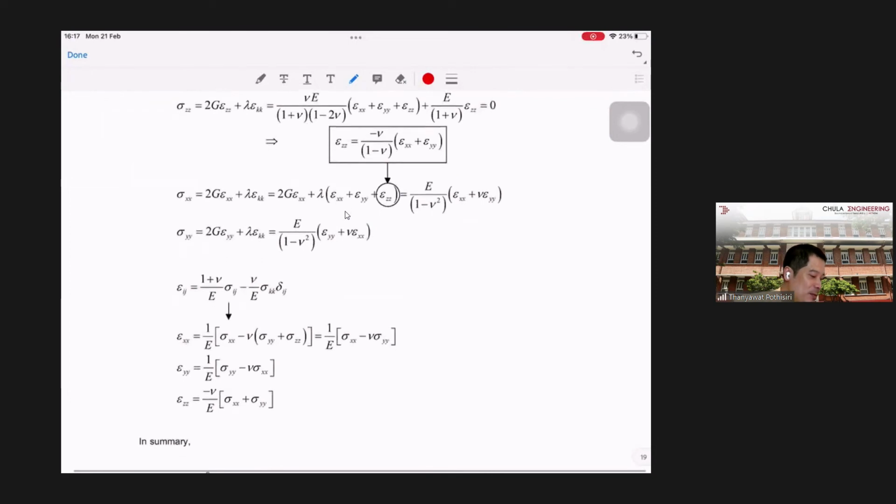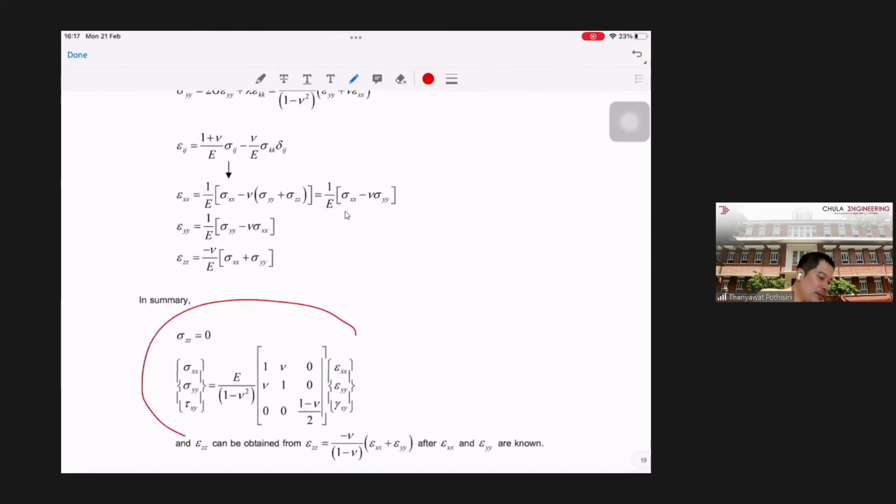So for plane stress problems, you would have this set of equations to describe the relationship between stress and strain. Okay. All right, so those are the constitutive relations that you can use for plane strain and plane stress problems. Okay. Now that completes the review. So let me go through your assignment a little bit. Before we do that, does anyone have any questions?